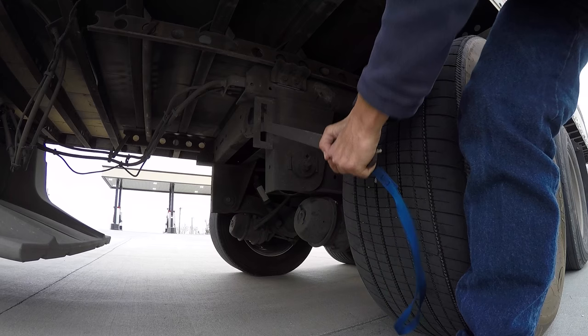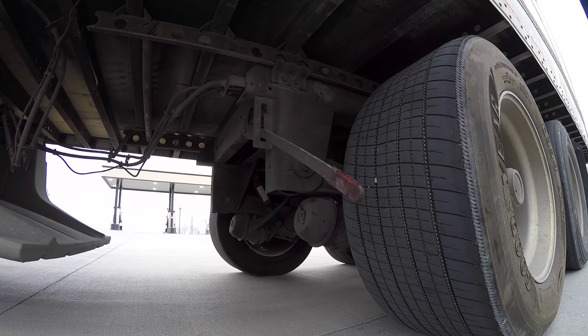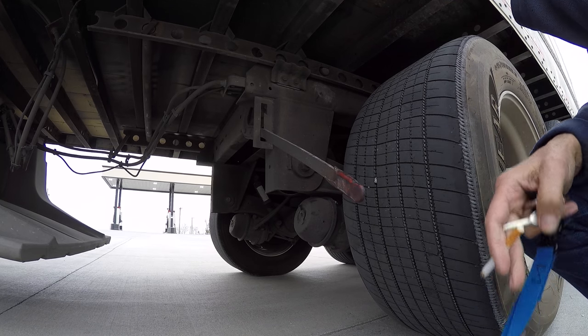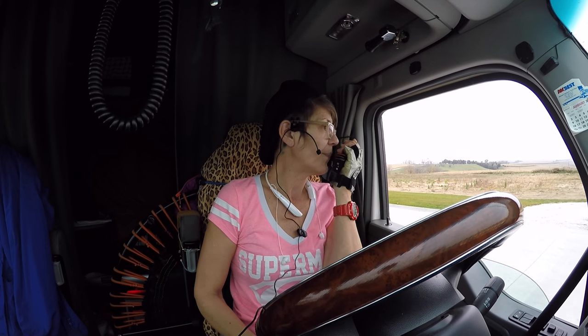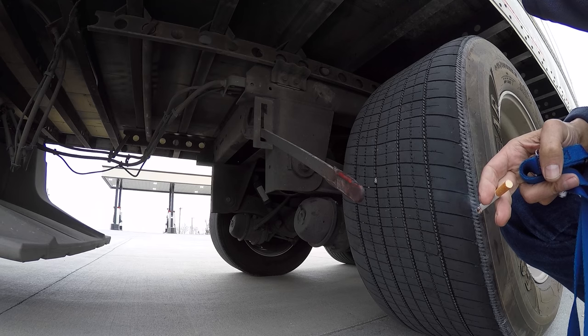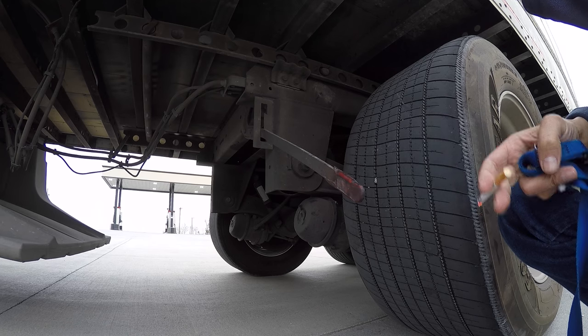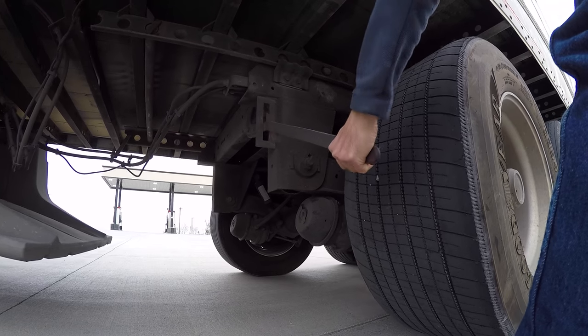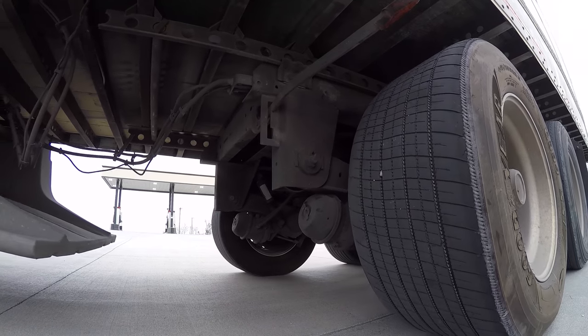Next thing you do is you release them by pulling this up. It's not on. So I have to talk and communicate with my operator up front. Andrea, copy? Ten four. Tandems are stuck. Pins are stuck. I need you to rock it. Just push it back a little bit. Okay, now I'm gonna rock it back. Push back. There it is. Hold it. Stop. Right now.